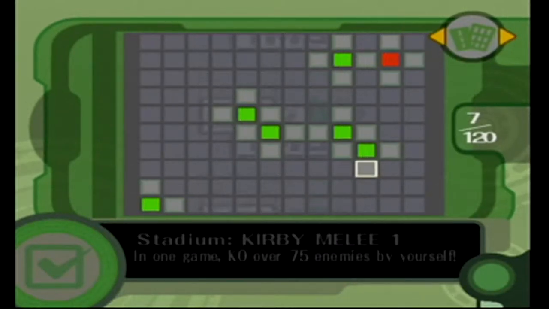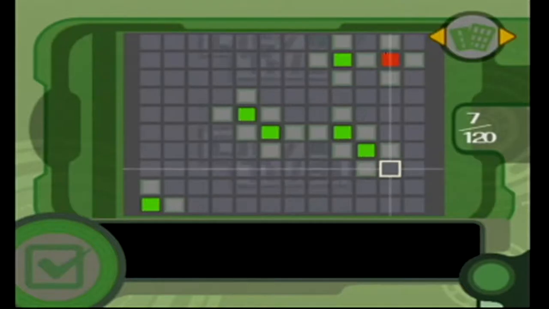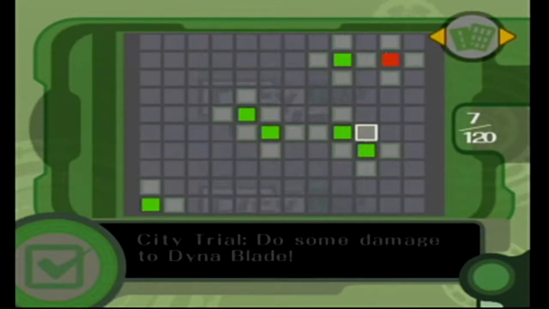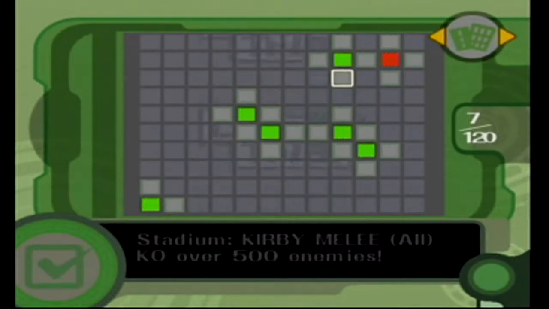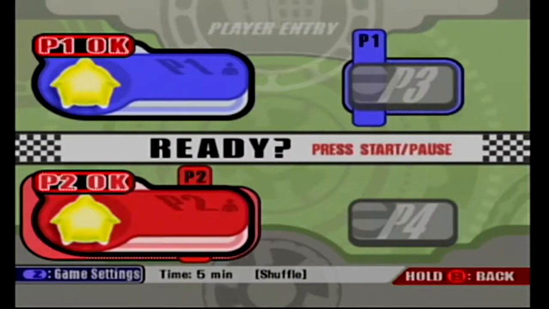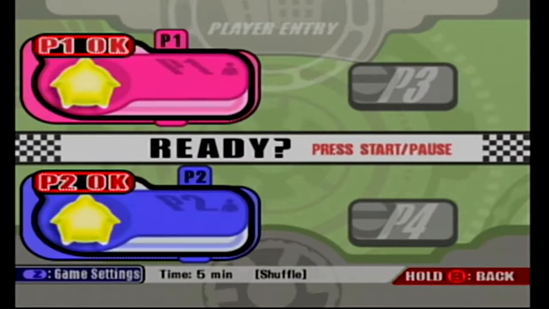That sounds cool. In one game, KO over 75 enemies by yourself. Oh, that's easy. That's for easy Kirby. That doesn't sound easy, but it is. Do some damage to Dynablade. We didn't get to do that because I was on freaking Wagon Star, which is one of the worst gliders in the game. So I couldn't even reach it. I will be blue. I'll be pink.